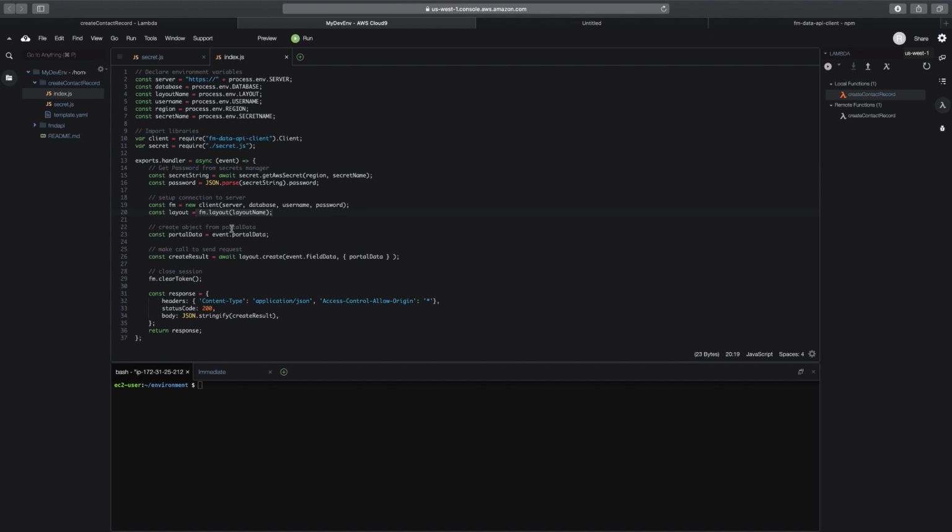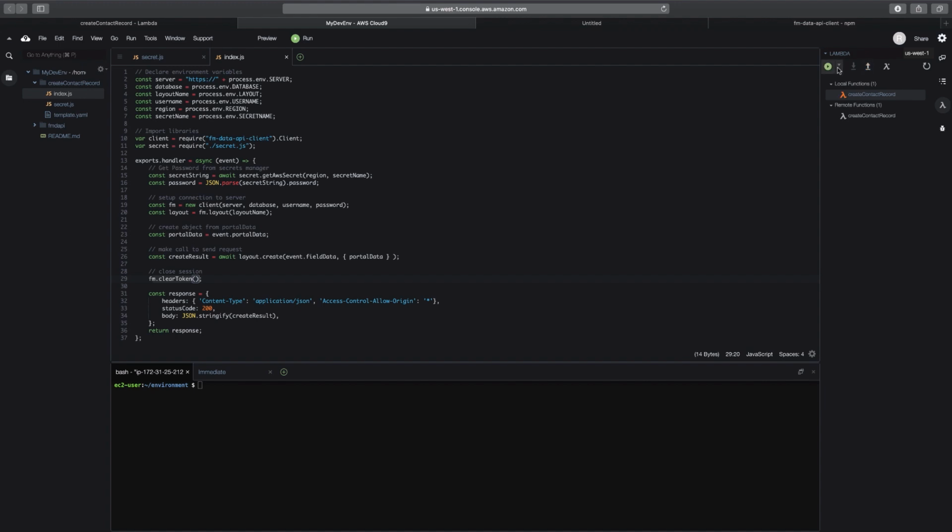We create the object from our portal data, if we have any portal data. And finally, we make our call to FileMaker. And at the end, we close out our session. That's all that we really need to do. So now we are ready to deploy into AWS Lambda. So we come back here and we deploy our function.